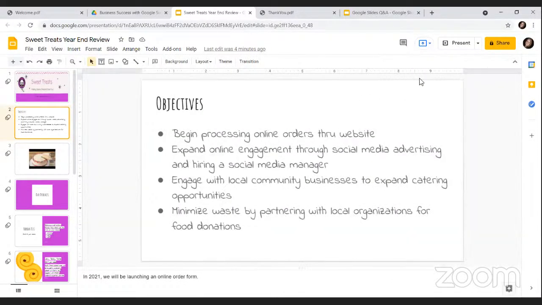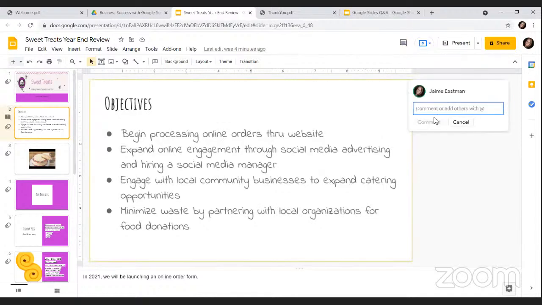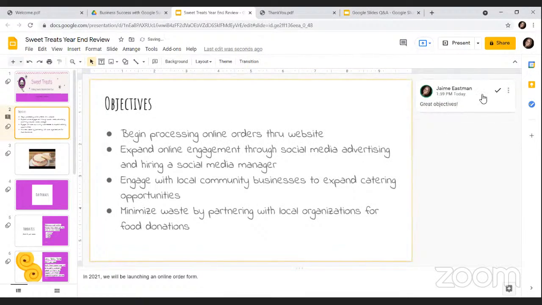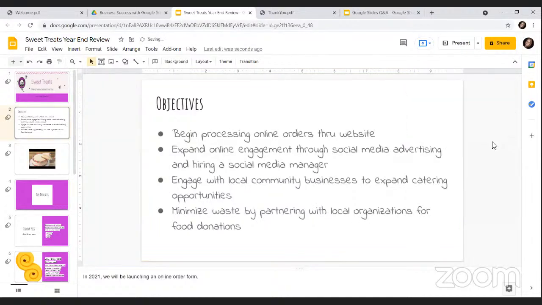If you were working together and needed to add comments into a document, you can do that. You've got the little comment button up here at the top, looks kind of like a speech bubble, and you could just click add comment and add your comment in, and other users can see that. And then you would have the option to reply, or you could go in and delete the comment once you had taken care of whatever it was.